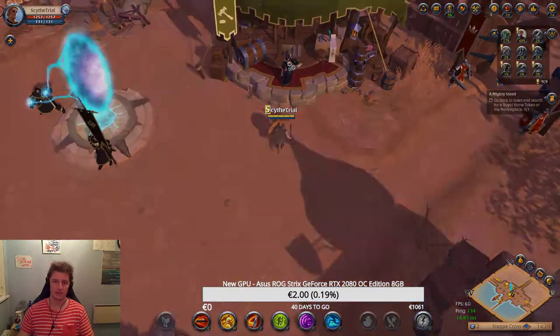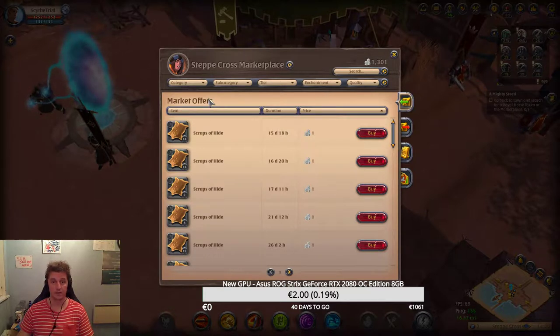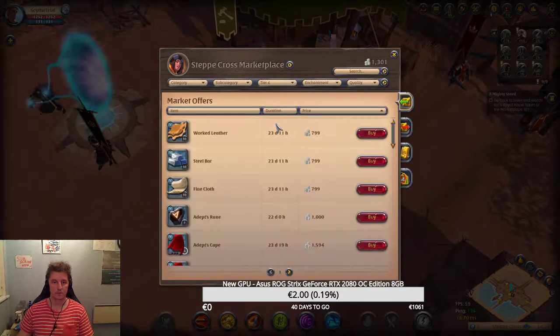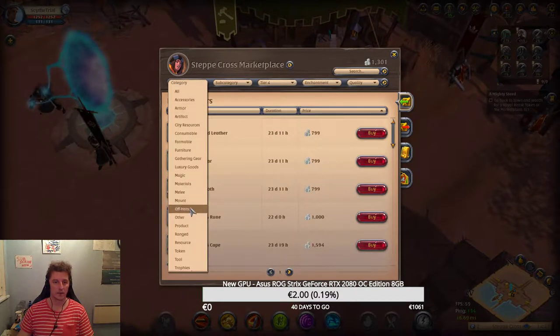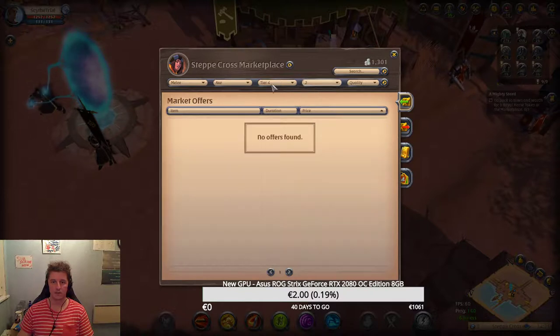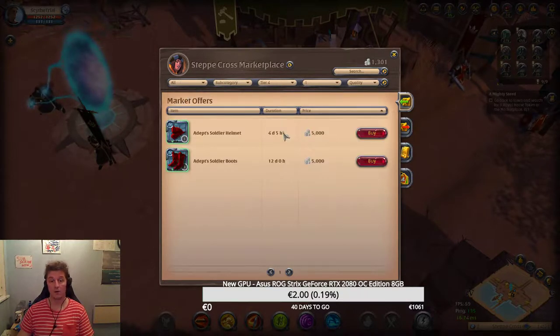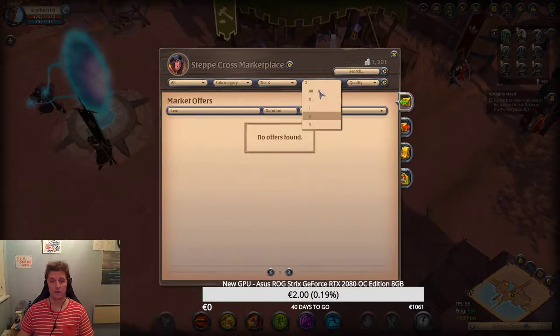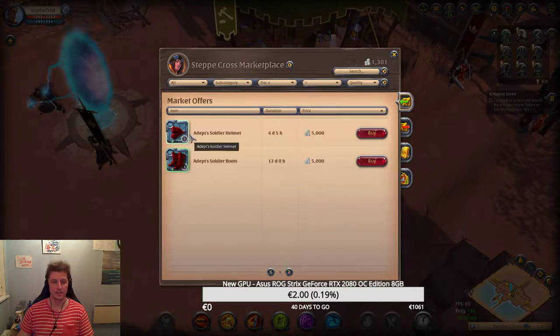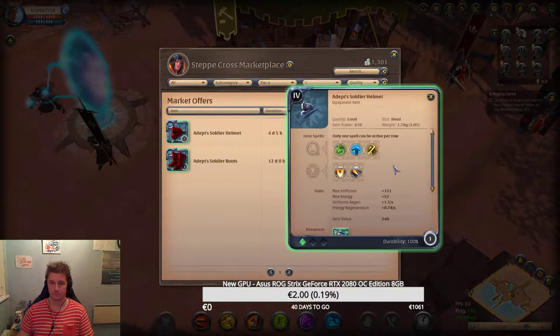This is the beginner city, so there are no very good items here, but let's see. Tier 4. I want to use melee. Let's see if there is an axe. Okay, there is an axe. Do you have rare? No. Do you have any rare items? No. Uncommon items? No. Okay, look, there is one. So this is uncommon. It means this is tier 4.